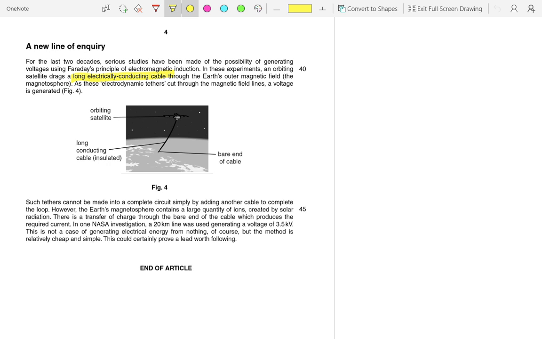So the thing we'll look at first is actually this section at the end. So this is not a case of generating electricity from nothing, but the method is relatively cheap and simple. So it could ask a very varying question in the exam of what are the advantages and disadvantages of this thing. So you'll say, okay, it's cheap, it's simple, you're creating electricity without having to send up massive solar panels attached to things, questions like that, answers like that.